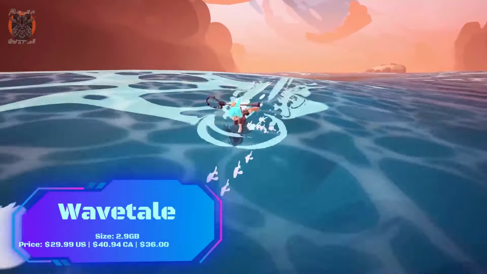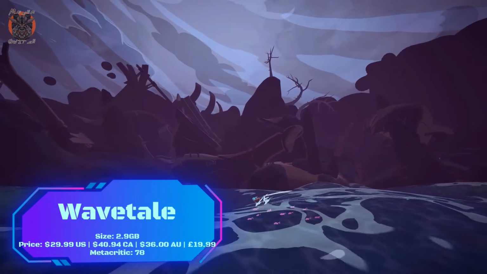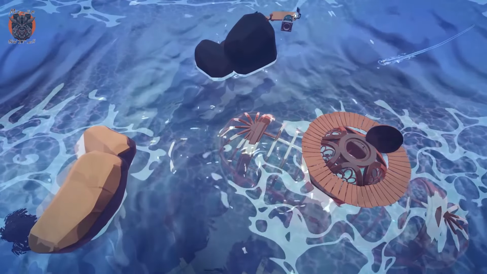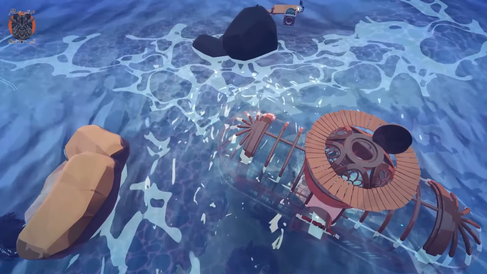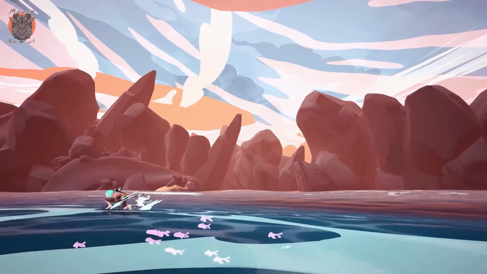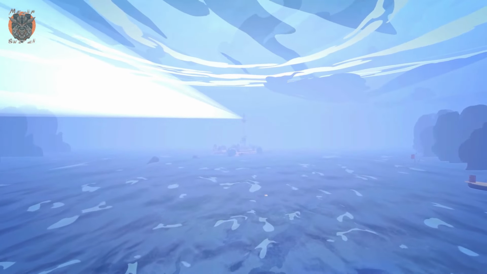Next up, Wavetale. Wavetale is an action-adventure game set in a submerged city where players surf the waves as Sigrid, a young girl who befriends a mysterious shadow that gives her the power to walk on water. With the help of her cranky grandmother and the shadow, players must save the citizens of the islands by defeating monstrous sea creatures and uncovering hidden secrets.